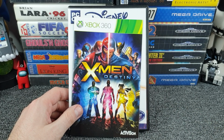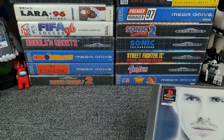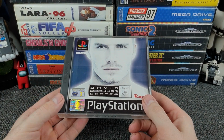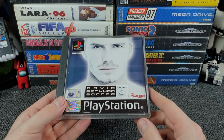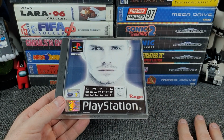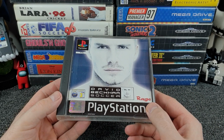Also, gift-wise, I'm just going to show you one PlayStation 1 game, even though I could show you more. This comes from the generosity of Big Game Al. I have a little thing for unusual football games on the PlayStation 1. Sort of a game that didn't turn into at least 2, 3, or a whole franchise. So I sort of collect one-off football games for the PlayStation 1.